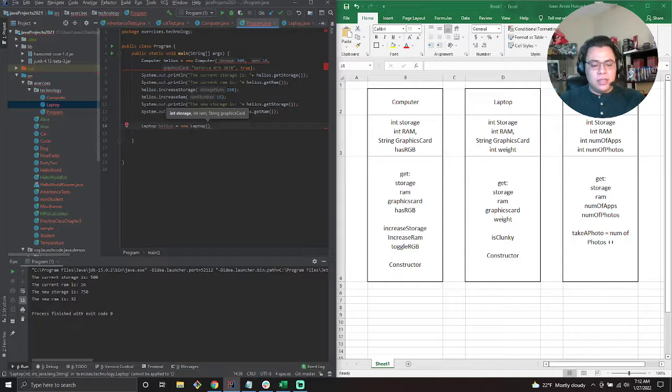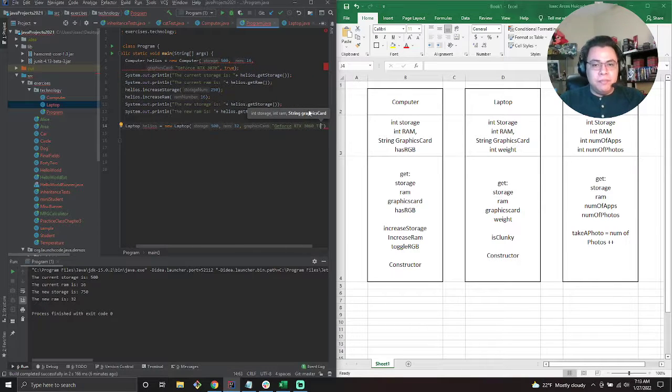That's going to be a 500 gigabyte storage, 32 gigs of RAM, and a RTX 3060 Ti. And I think we're missing one more piece here.